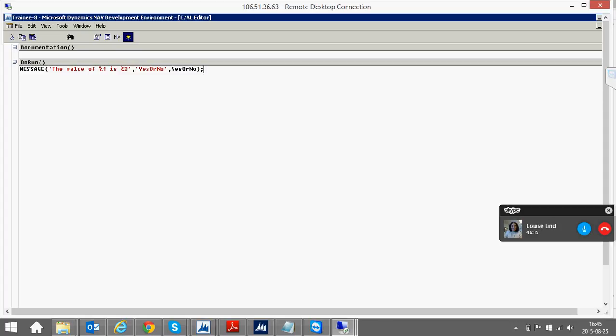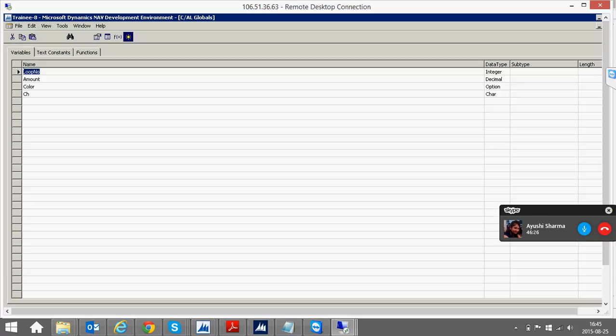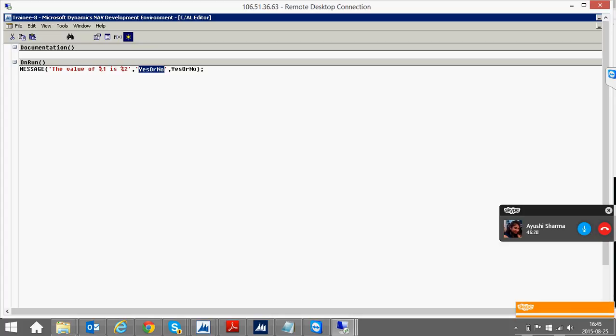I told you Message is a built-in function. Suppose you run this codeunit, and you want to print something. So now, I have defined 4 variables, so I want to print these variables.